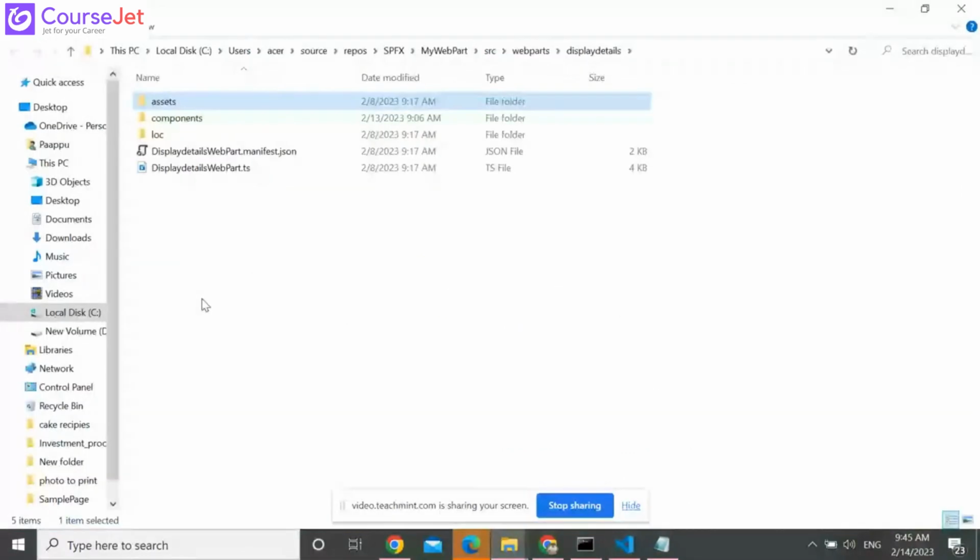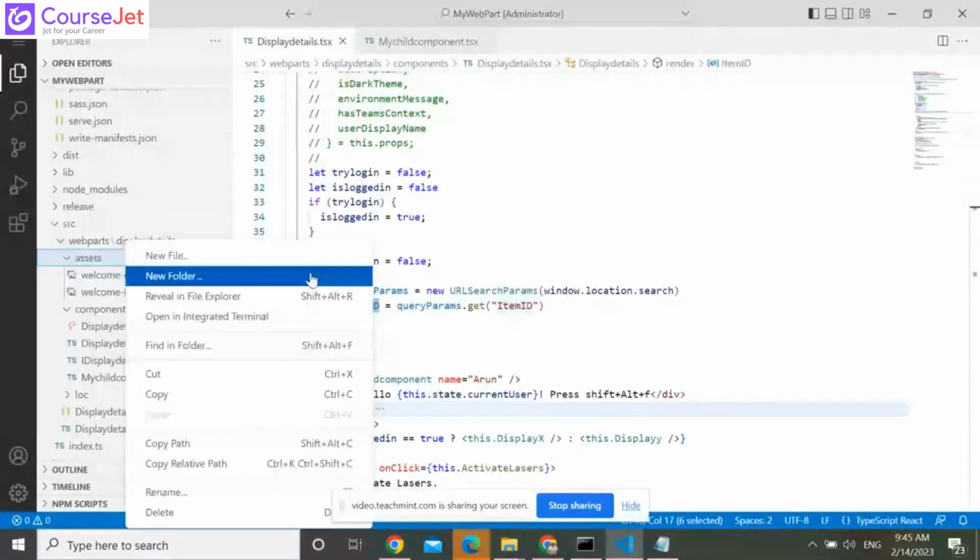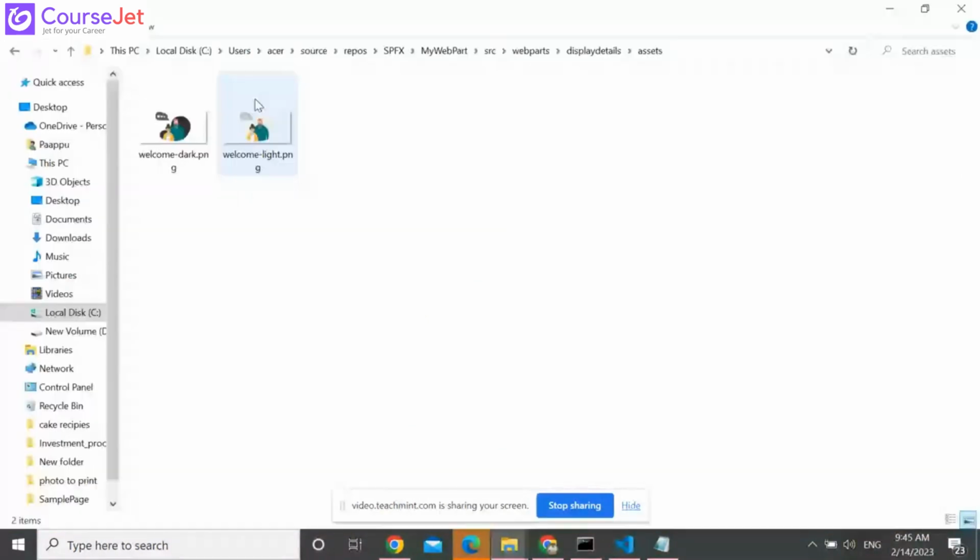In File Explorer, I right clicked and clicked on reveal in File Explorer. It opened the File Explorer. Here I am pasting that image.